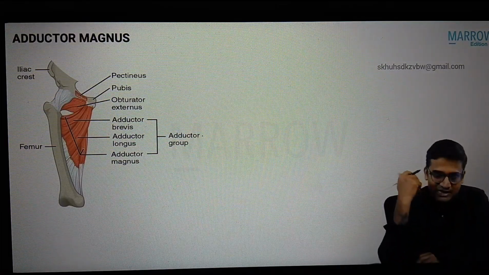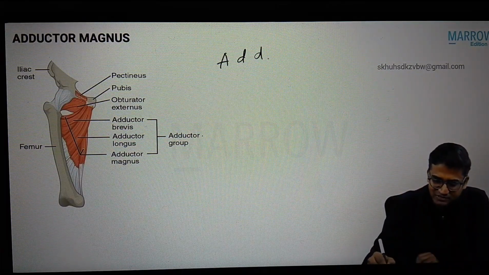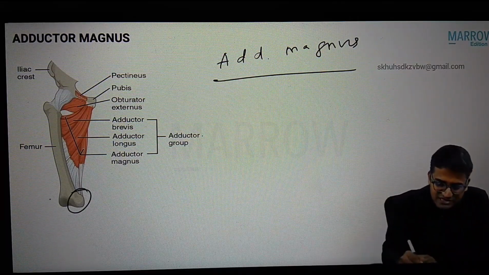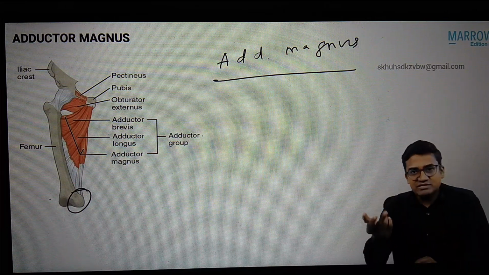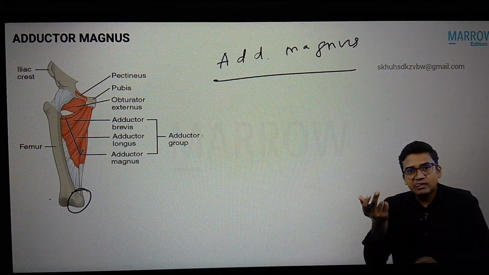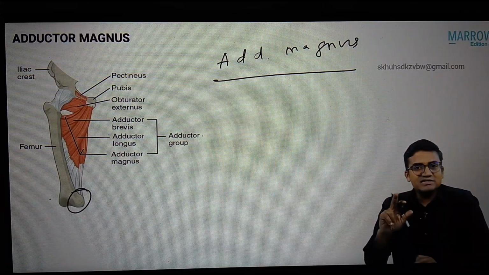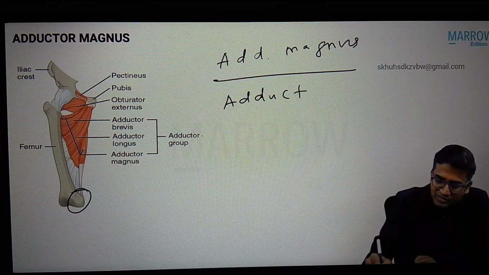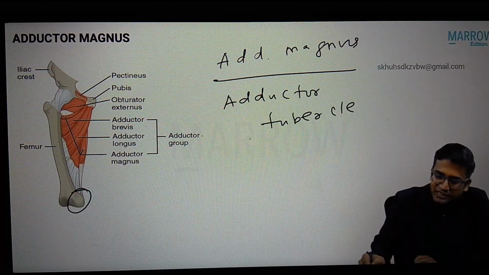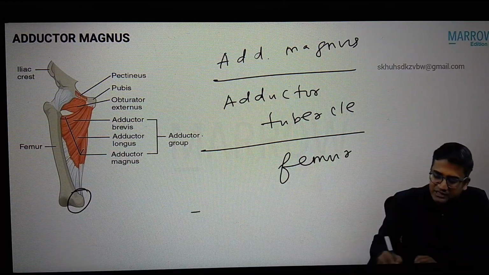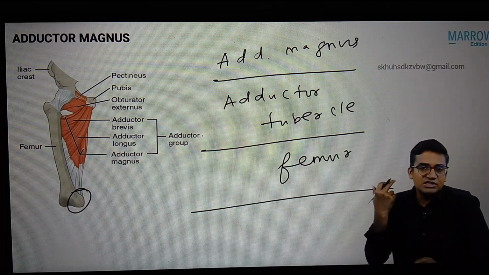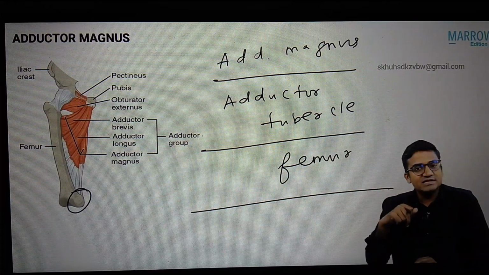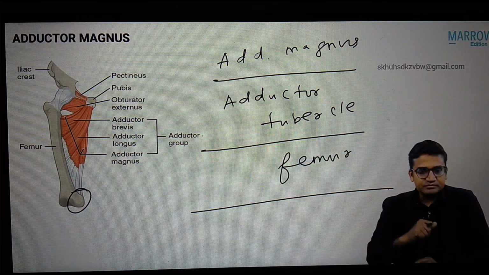Now, we have one more muscle in the hamstring group, that is our adductor magnus muscle. Adductor magnus muscle is also not a true hamstring muscle. Why? Because of insertion. I told you, if you say hamstring muscle, they should attach to bones of the leg. But adductor magnus muscle is not attaching to bones of the leg, not to tibia or fibula. It is attaching to the adductor tubercle of the femur. That is why we are not saying adductor magnus is a true hamstring muscle.